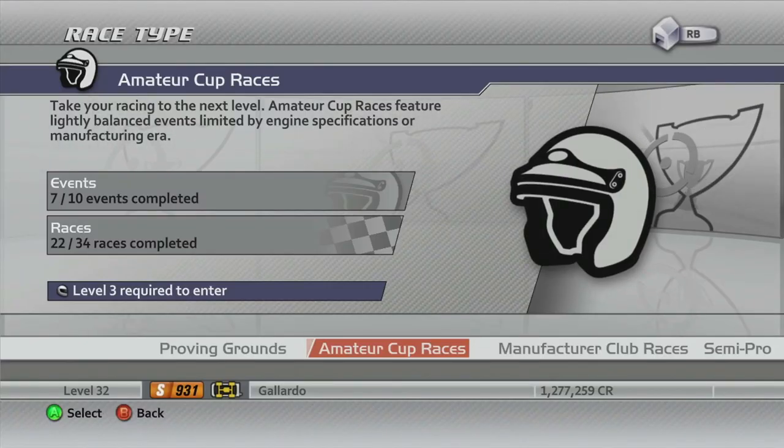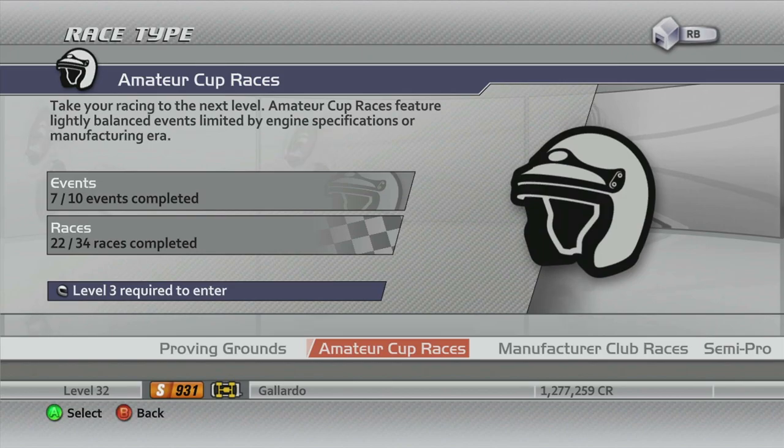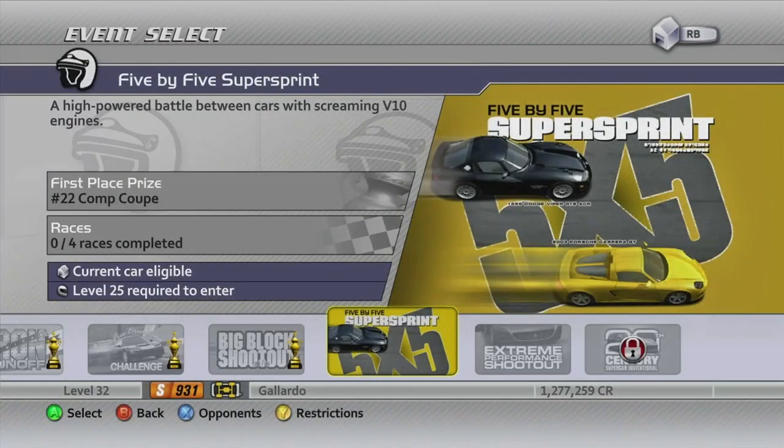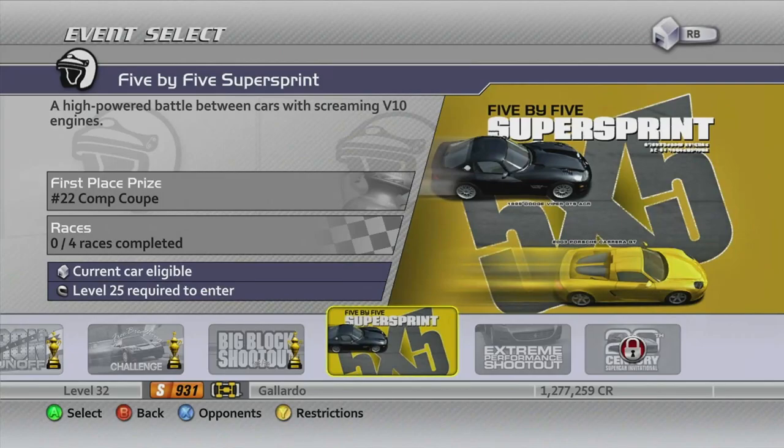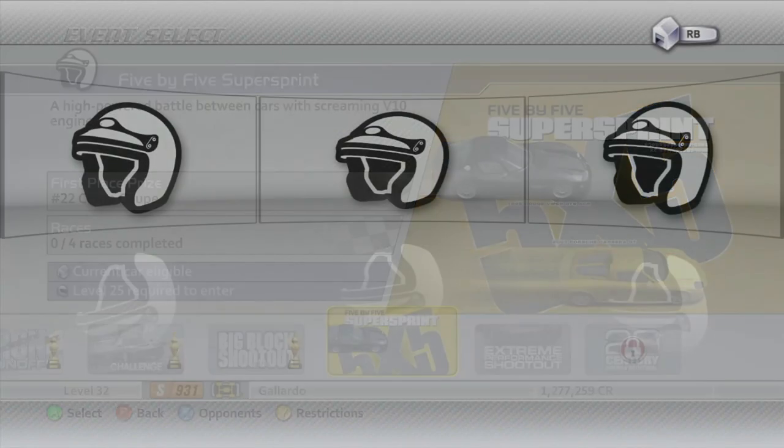Alright, so we are here taking part in the Amateur Cup races again. We're starting with level 25 events now. Done all level 10, 15, 20, on to 25. And we are looking at this 5x5 Supersprint, which is basically V10 engines. We're taking the Gallardo, and I've upgraded it like crazy. So this should be pretty quick.